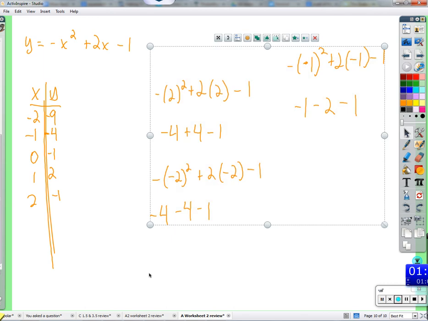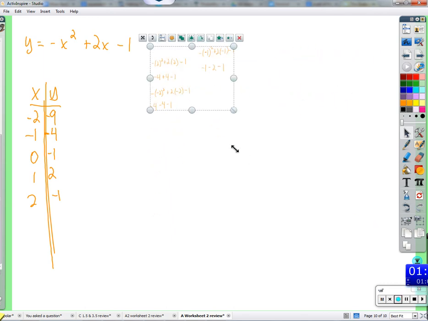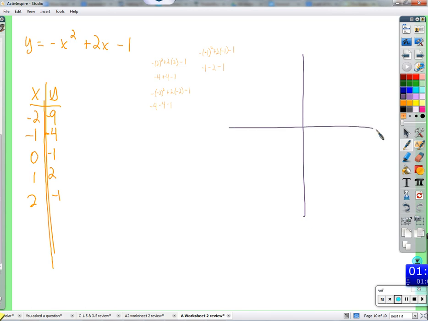All this stuff, I'm just going to have to wait. So now, we're going to plot those points. Let me talk about this point right here, negative 1, negative 4. Let's talk about that point real quick. Let's see if we're getting this. What does this point, where it is, its coordinates, tell me about the function?